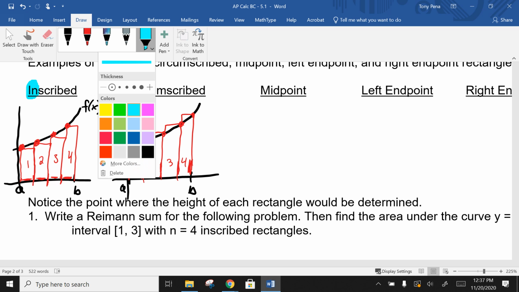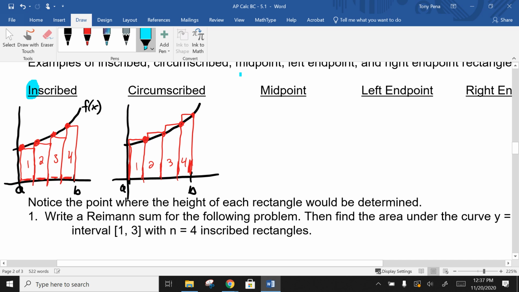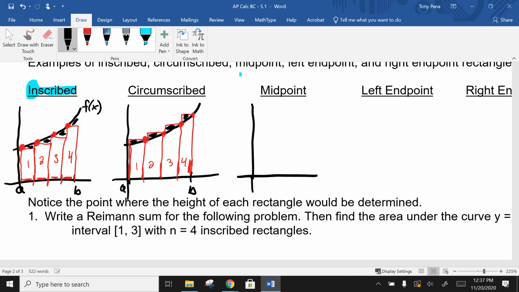So a question that's definitely going to pop up in due time. If I were to ask you about inscribed, at least for this graph, seeing how we're concave up or increasing, if I ask you if we're over or under approximating the real area, would we all agree that that is under approximating the actual area? Because we're losing these little triangular regions here. But if we know that, then that actually helps us because we know our real value would be a little bit more. If we go to circumscribe, now these rectangles are accumulating a little extra outside of the curve, so we know that approximation would be a little bit bigger than the real area.